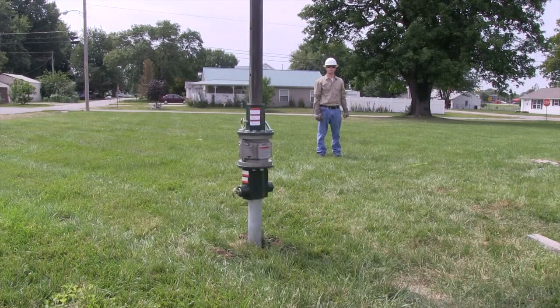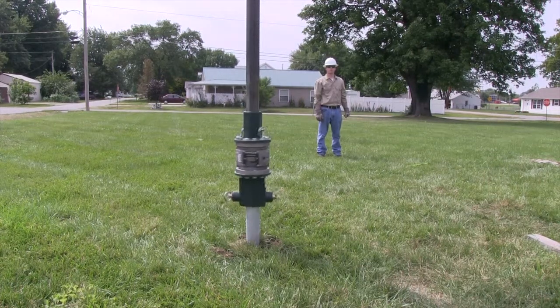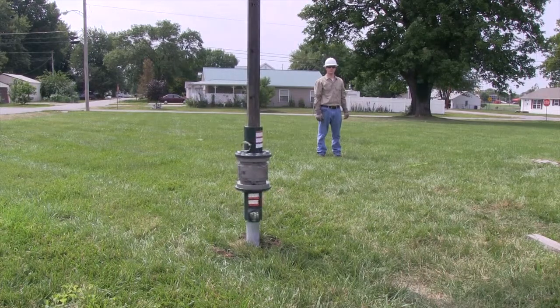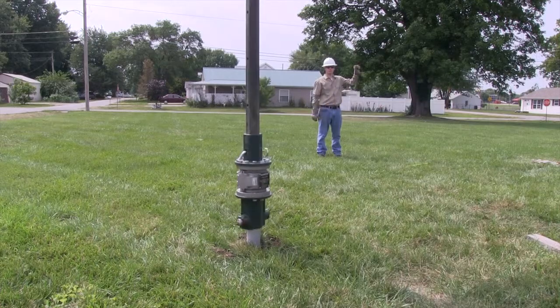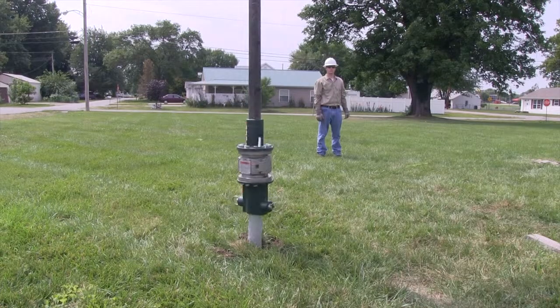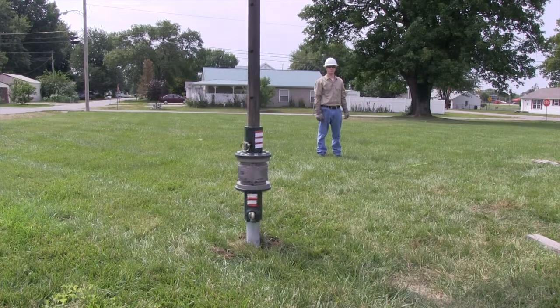RS piles are able to be unscrewed and recycled. Torque is the force required to screw the helical pile into the ground, and the compression capacity of the pile can be determined by measuring torque — this cannot be done with concrete. There are six different round shaft anchor families based on torsion and compression capacities. Torque ratings range from 5,500 foot-pounds to 60,000 foot-pounds, and compression ratings range from 60,000 pounds to 300,000 pounds.